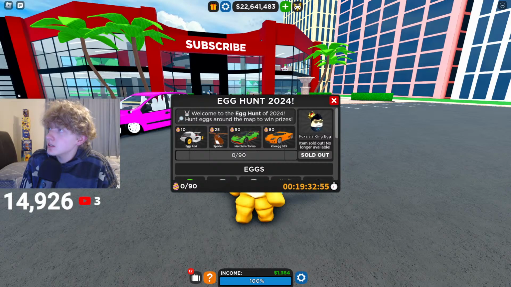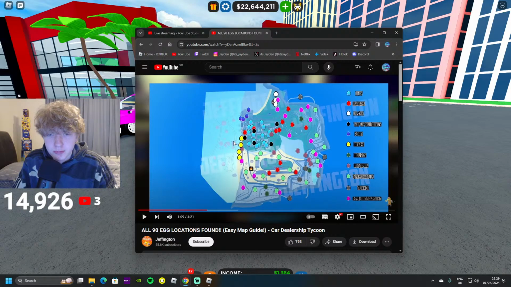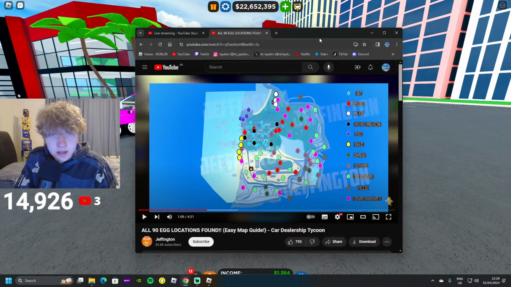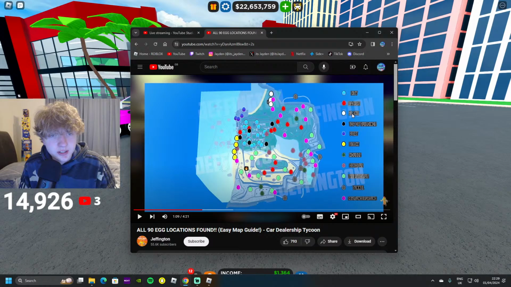But look at this though. I got a full map of where all the eggs are. This is made by Jeffington, so shout out to him, even though 50k bro makes banging videos. I'm just gonna be following this map. He made it so it shows where every single egg is. We've got blue for city, red for races, white for plane, top of buildings, port, beach, houses, and so on. I'm just gonna be following this.